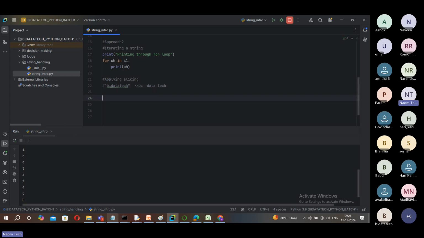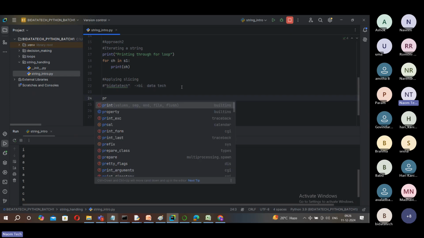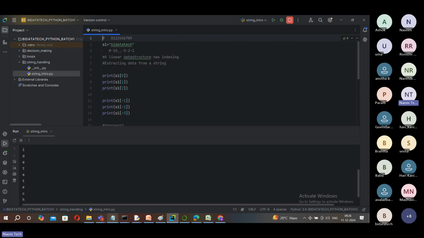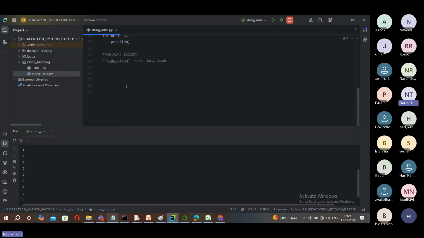Okay, let's apply that. So let's apply slicing. We know we had already declared the string: S1 is this, and the data type is already declared. So let's do slicing on that. First thing, S1 of 0:2. If you put 1, it gives just B, friends. So we have to put 2.